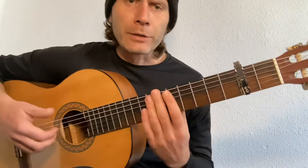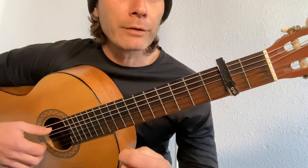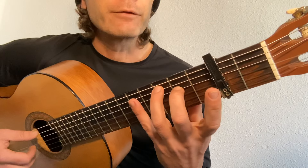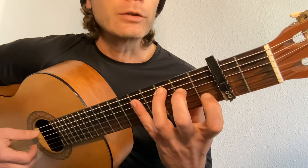It's a fingerpicking style for the introduction. We're going to take the C chord. Let me tell you fingers first: one, two, three, four on the left hand, or right hand if you're a lefty. Third finger goes to the third fret on the fifth string, second finger goes to the second fret on the fourth string, first finger goes to the first fret on the second string. Try to get the string close to the nail.